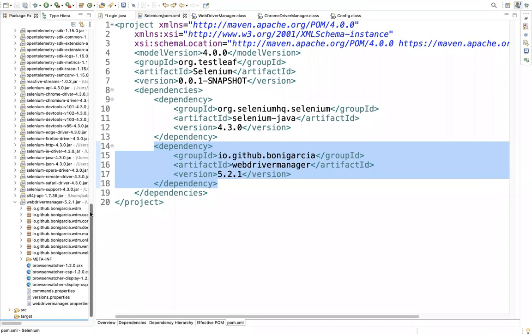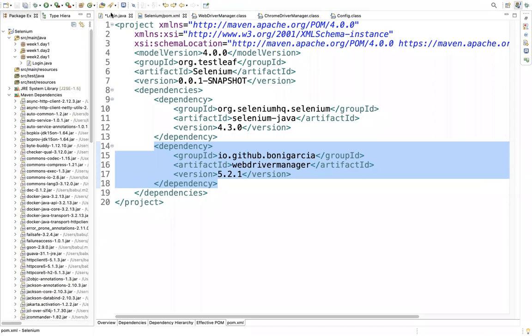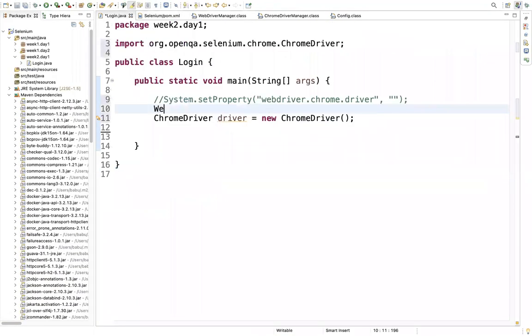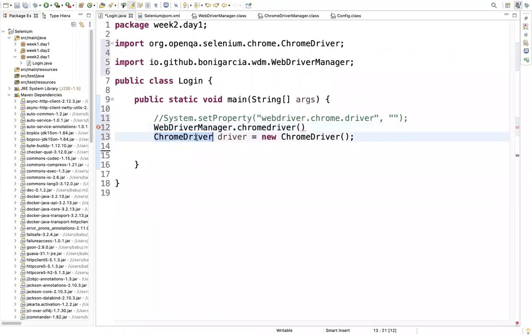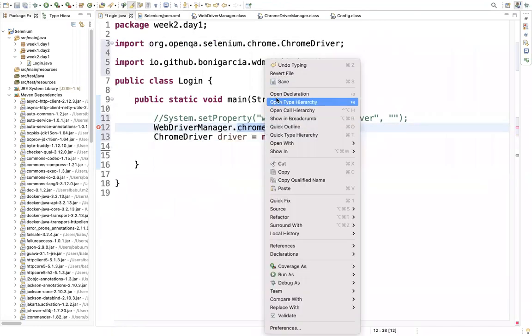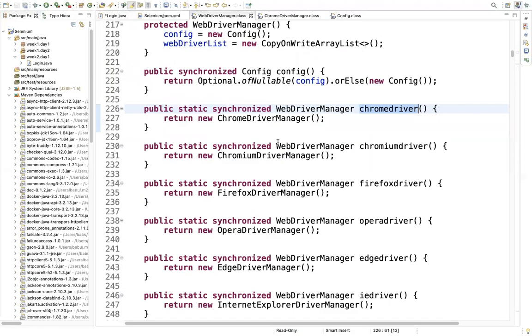Now once you set this up, the next line of code that you have to write is WebDriverManager, and you have static methods, so dot, and you call chromedriver, because I'm going to launch Chrome. If you see how this method is built, it is quite interesting because it calls internally another method called ChromeDriverManager.